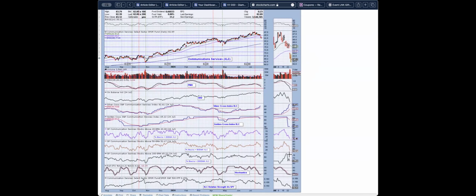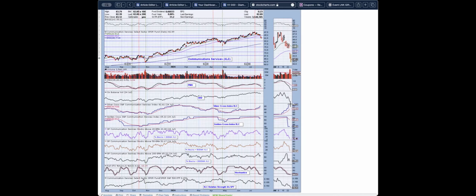But we're seeing all of these stocks moving below the 20 and 50-day EMAs, just like it's doing on the sector. It's now moved below both the 20 and 50-day EMAs. That gives us a bearish bias to the chart in the short term. So that's not anything we want to see. We don't have a dark cross yet. That's the opposite of a silver cross. We don't have that yet on comm services, but certainly if price remains below that 50-day EMA, we're going to lose that silver cross. So at this point, we have a very high reading on the Silver Cross Index.